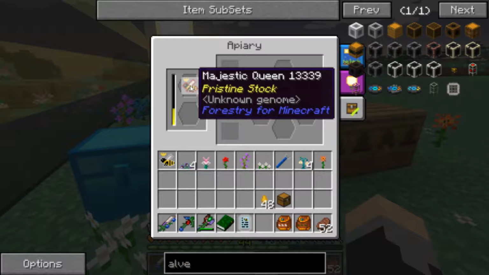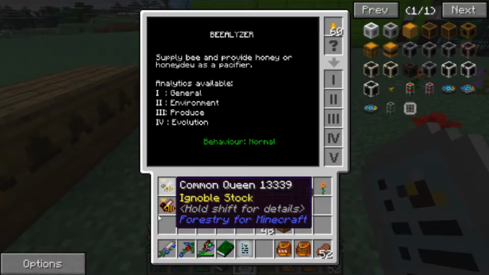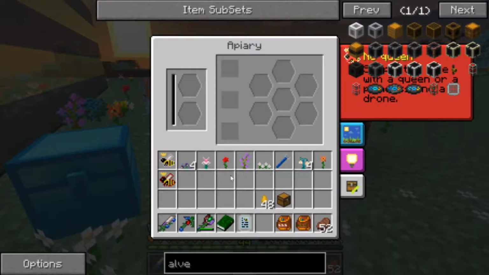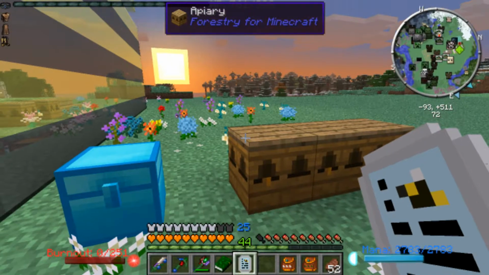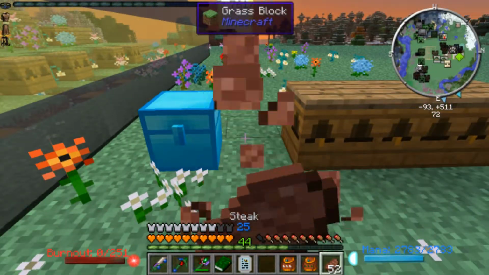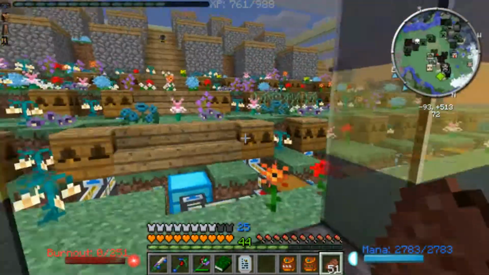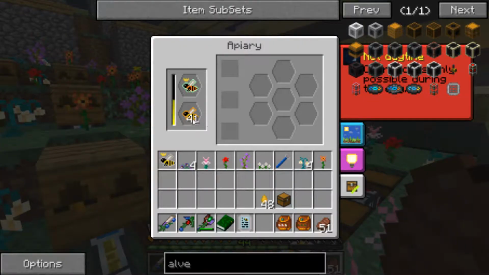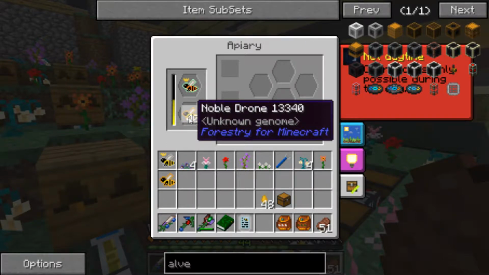She is purebred, and I'll show you that she's purebred, because she's majestic, okay? And she even has, wow, four, fertility is 4. That means she produces 4 drones instead of your typical 2. So we want that trait as well. So we want her to go ahead and die off, leave me a princess, and when she leaves me the princess, I'm going to breed her purposefully with a noble drone.